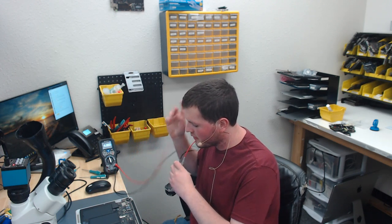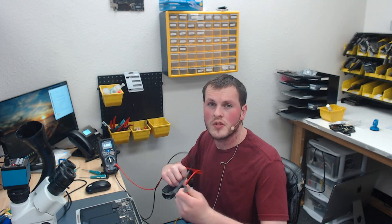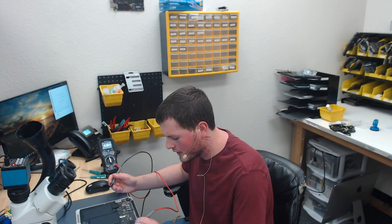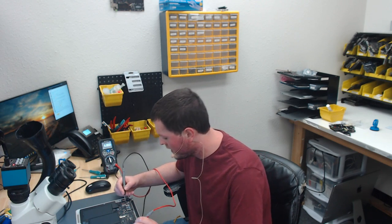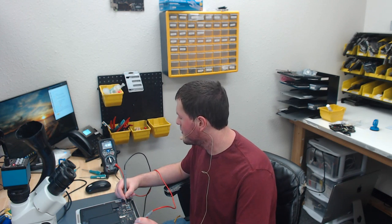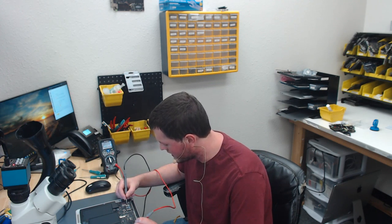Three, two, one. Okay, our bottom cover's off, so we're going to go ahead and check a few things. The first thing I want to check is voltage on both sides of the backlight fuse. Although it's uncommon for the fuse to fail in and of itself, we still want to check that. Our backlight fuse is going to be right over here. One side, the side to the backlight, we have 8.6 volts, so we know that that is not blown.